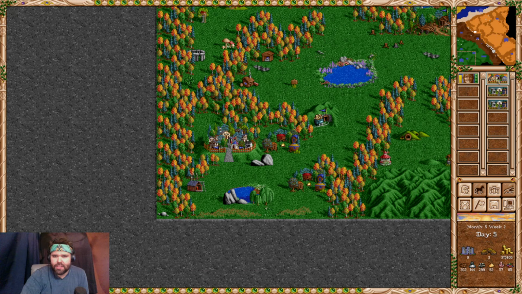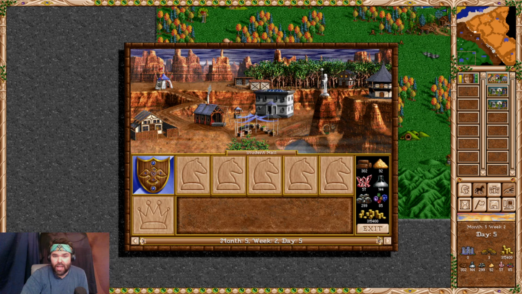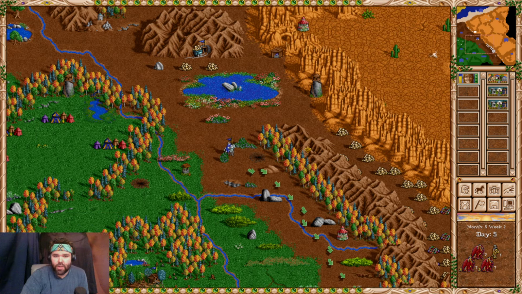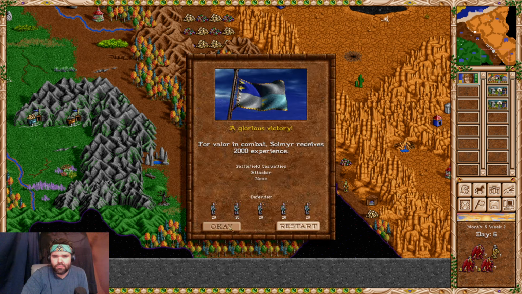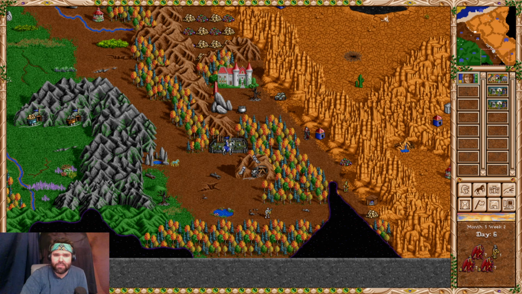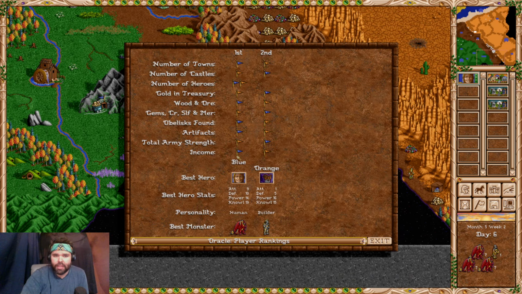Should I go back to this town? I don't think so. I don't think that army is going to matter at all. Let's go and see if we can get a very, very nice artifact out of the graveyard. Skullcap? Sure. Halve the cost of mind-influencing spells. That will be things like my blind.